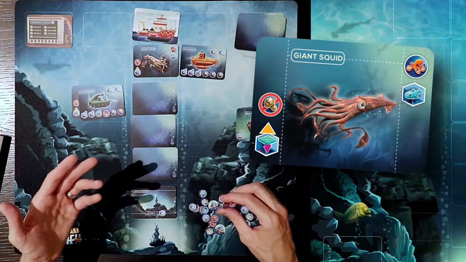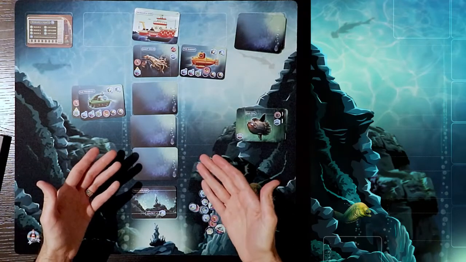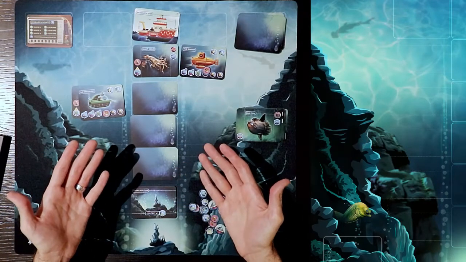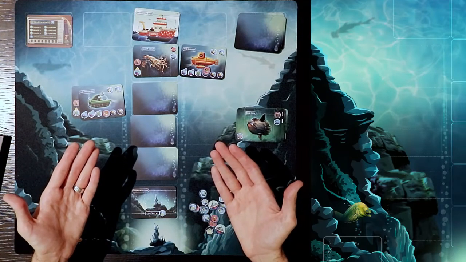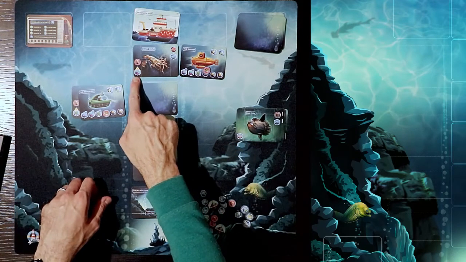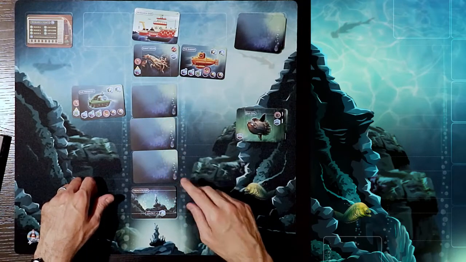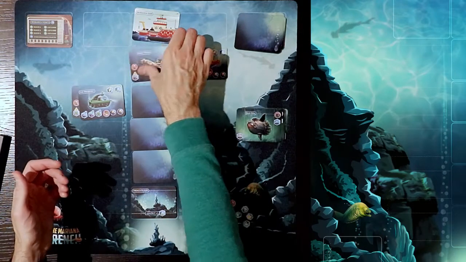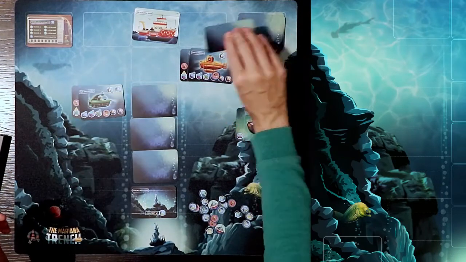Now, you always have the option of taking the animal or leaving it displayed if you cannot take it. It only attacks the first time it comes out, however. Now, in this case, what it does is it gives this player the ability to not only travel 2 spaces at a time, now it can travel 3. So we're going to go ahead and take that and we're going to stick it right there. They can travel three. This gets replaced.